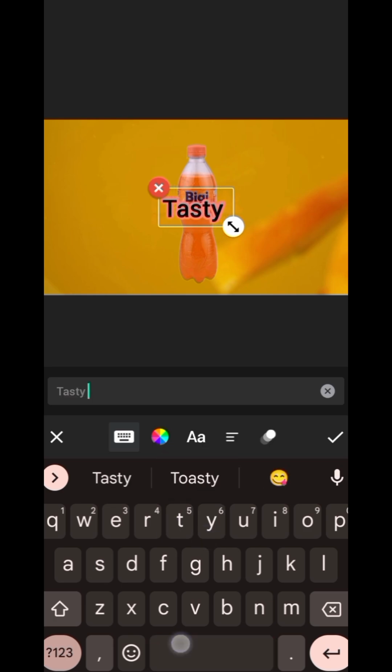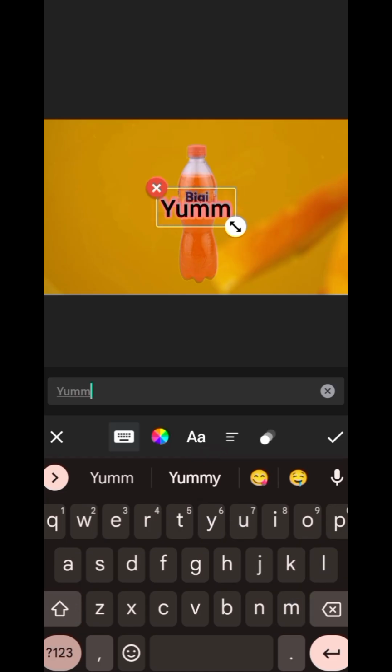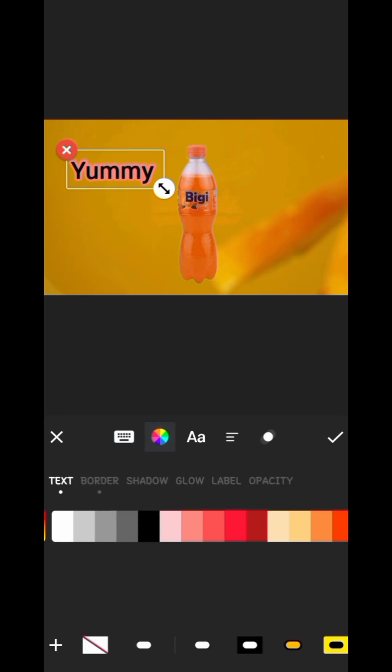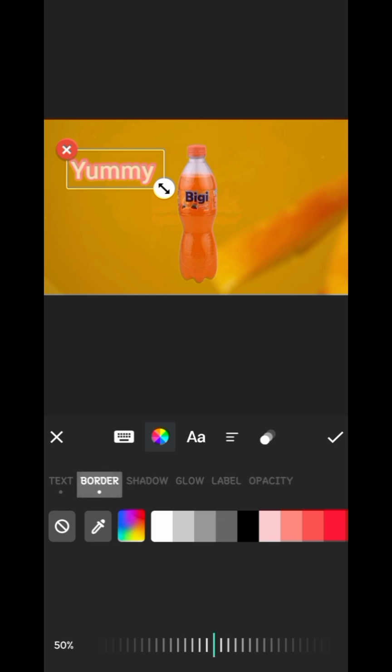Click on text, then maybe something like tasty. No. Yummy. Whatever idea you want to use, let's use something like yummy. But we'll use a different color. So using something like this. And then the border.